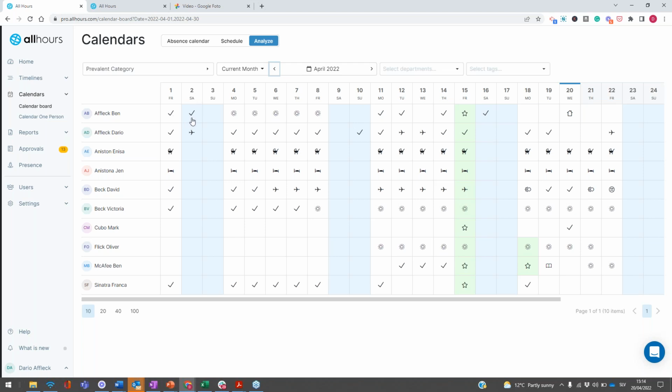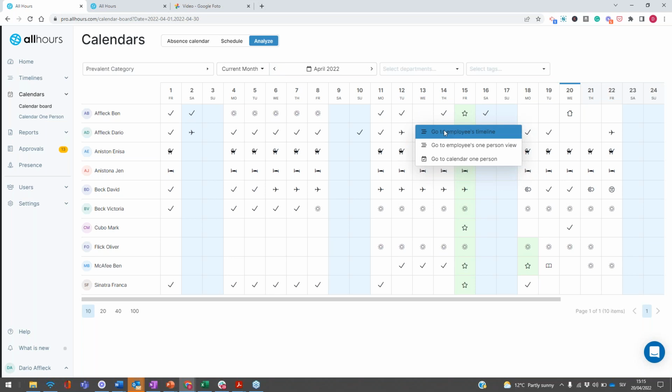So his prevalent category was physical attendance. Then from the 4th to the 8th, he was on vacation leave. Then on the 11th and 12th, he was in the office, so present. On the 13th, we don't have anything, so I'm missing something. And here on the 20th, today, as I told you, we have work from home. So from the categories and the icons, you can know what is happening.